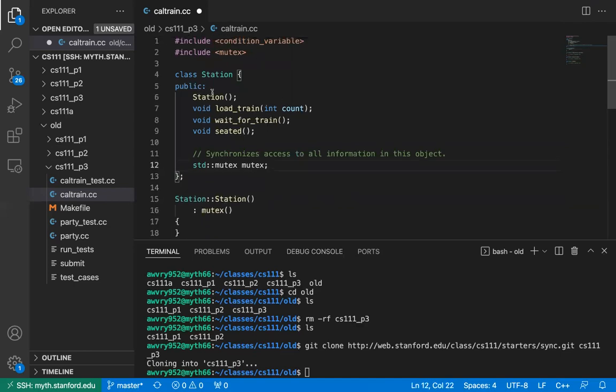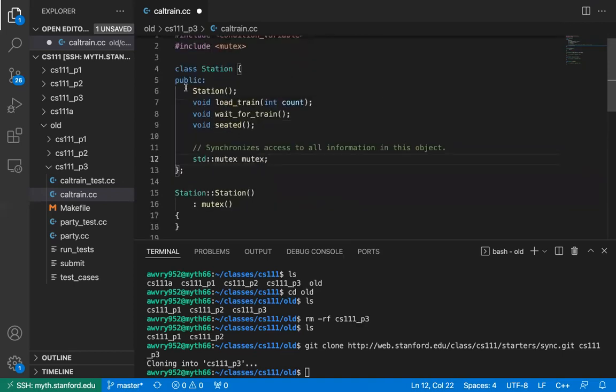For this question, it doesn't matter if you declare them under public or private, but you would declare your other variables down here. For example, if I wanted to declare, I don't know, num passengers. I'm not saying you definitely want a num passengers variable, but if you wanted to declare one, you would declare it down here. And this mutex that we gave you should protect all of the member variables that you're declaring in this station.